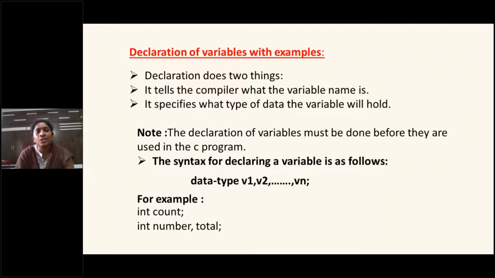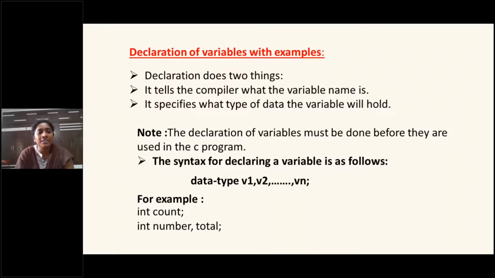So how to declare variables in a C program? Coming to the declaration part, the syntax of declaring a variable is, first you have to write the data type. It can be any of the fundamental data types, which can be integer, character, float, or double. Data type, space, followed by a list of variables with a comma as a separator, and at the end you have to terminate with a semicolon, as every C statement should terminate with a semicolon.